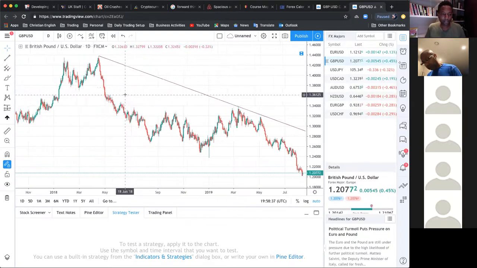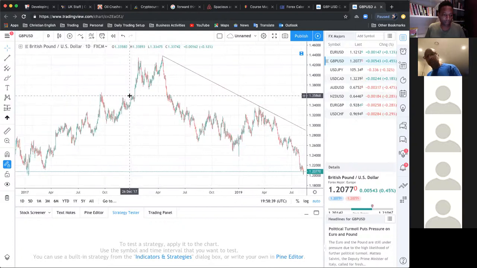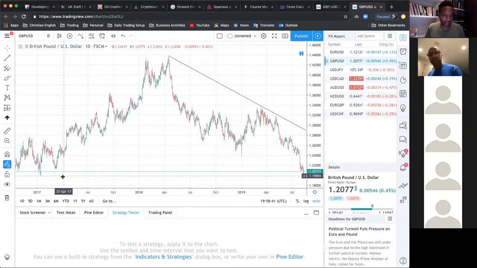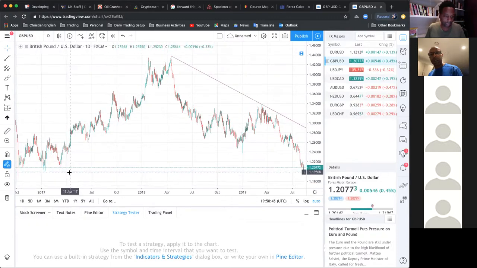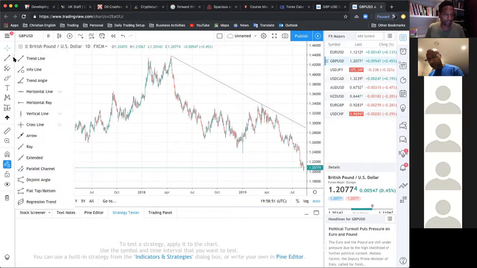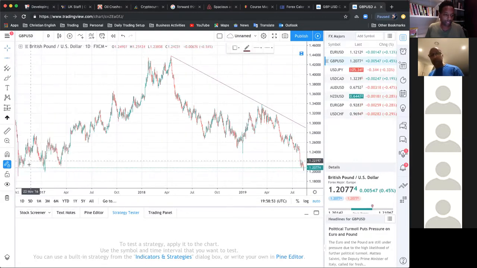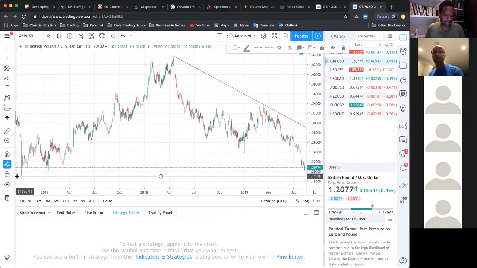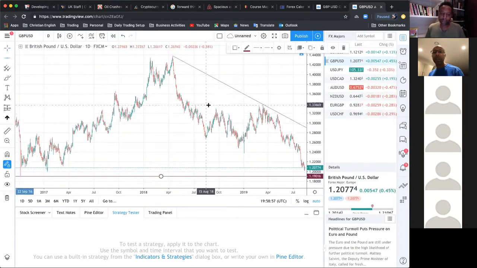Okay. If I was to zoom out a little bit, what I would see is that there is a base here. This right here is a base. Even down here is a bit of a bigger base, and this is an important one. So I would take my horizontal line and say, okay, well, here's the base right there. Okay, so we've drawn a base and we've drawn a diagonal line.